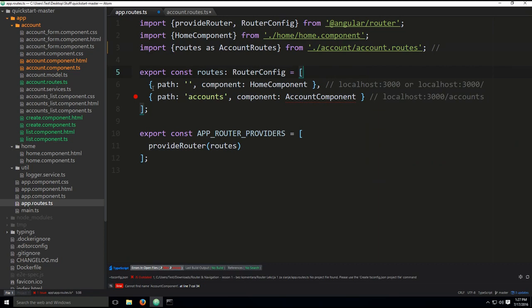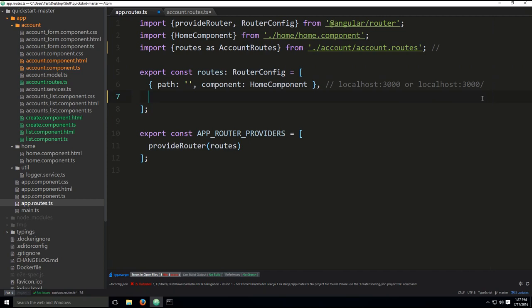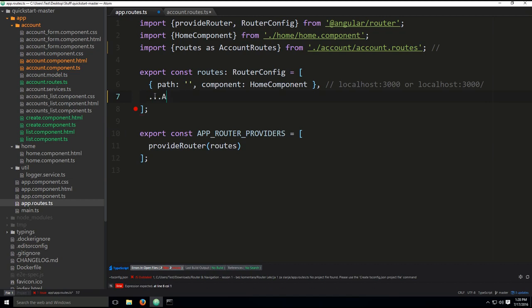Next up, we're gonna need to go ahead and delete this because this is gonna go away. This is no longer being defined here in this fashion. And app router providers, this stays the same. Now, there is only one thing of importance here, one key thing that will look a little bit weird.